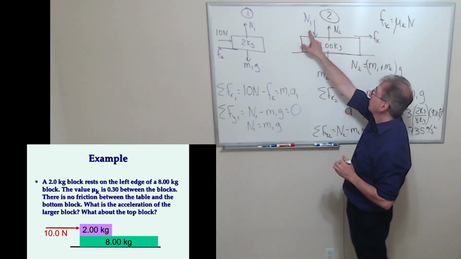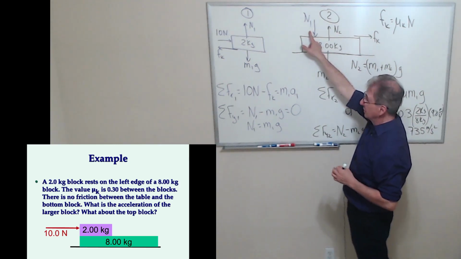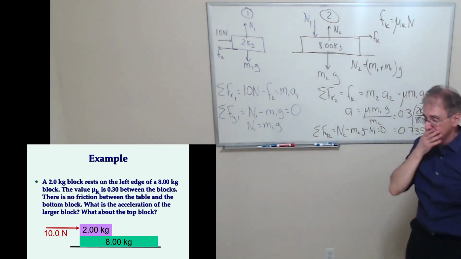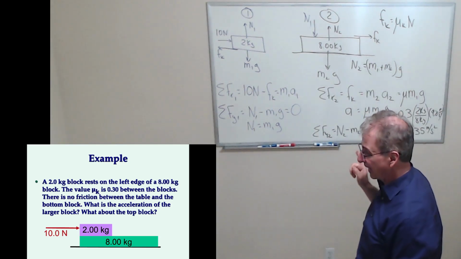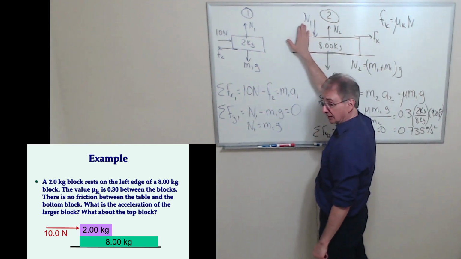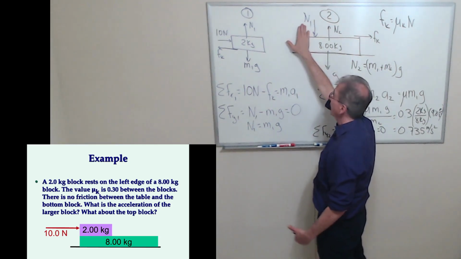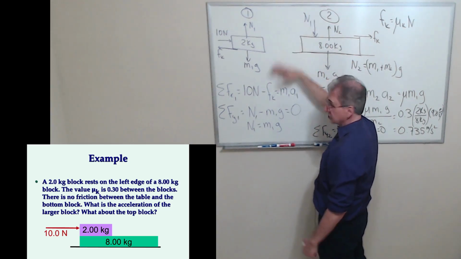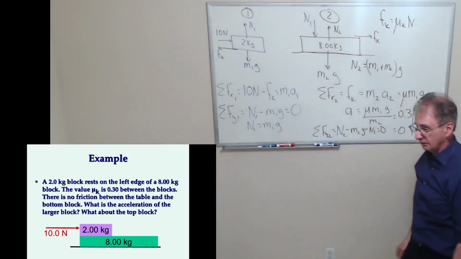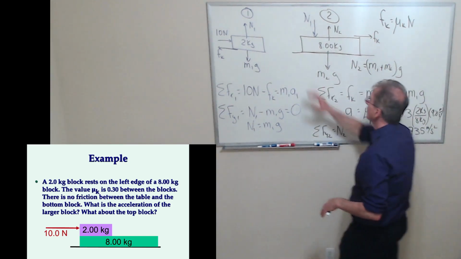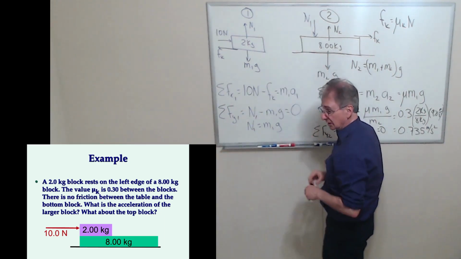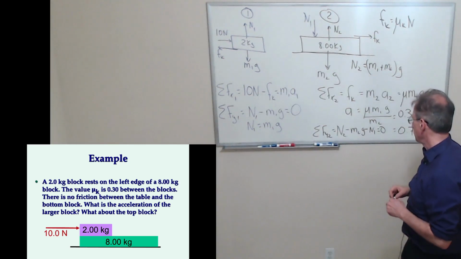So N1 is there because the top object is touching the bottom object. Don't call this force m1g, because it's not. When you do that, you're putting a value on that force. If this system wasn't an elevator, this force would not be m1g, it'd be something else. If the elevator was accelerating upward or downward, this would not be m1g, it would be some value that depended on the acceleration of the elevator.